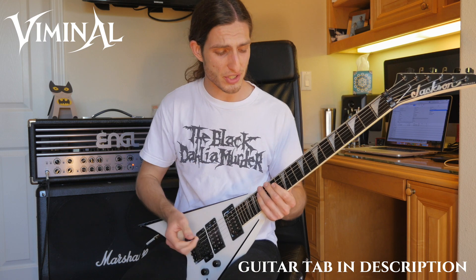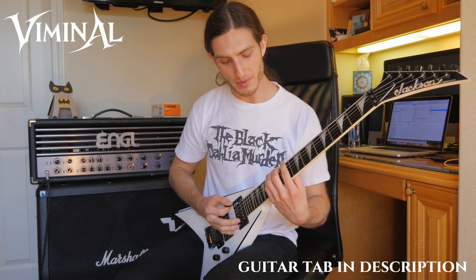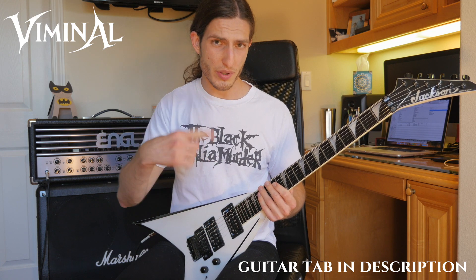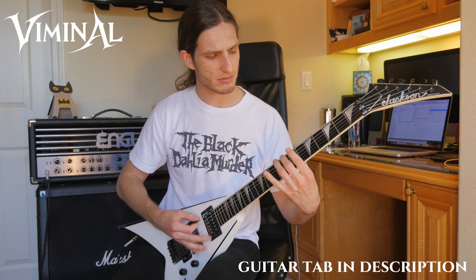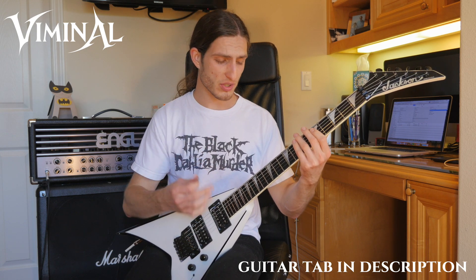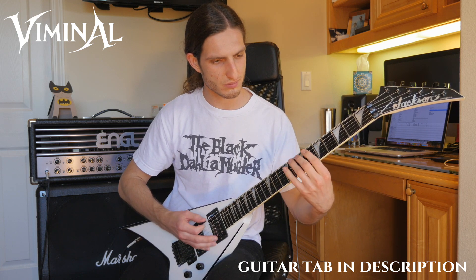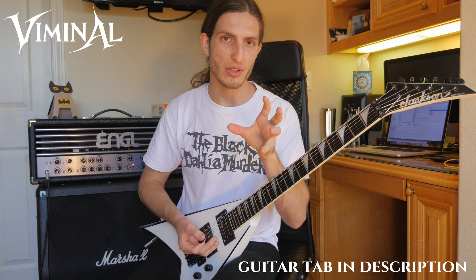Now real quick, I want to mention what's happening with the A minor section there. Because we're treating the melody kind of like we would a chord, we not only can move around the neck, but we can also use the melodic shape to imply different harmonic stuff that's going on. If you look at the rhythm guitar riff happening at the same time, you get that G sharp that doesn't really fit in the key, and yet it just kind of works in that riff. It's happening in that riff during the solo, and you could just ignore it because it's so brief — but what I've done is use that as an opportunity to temporarily modulate to a new key.